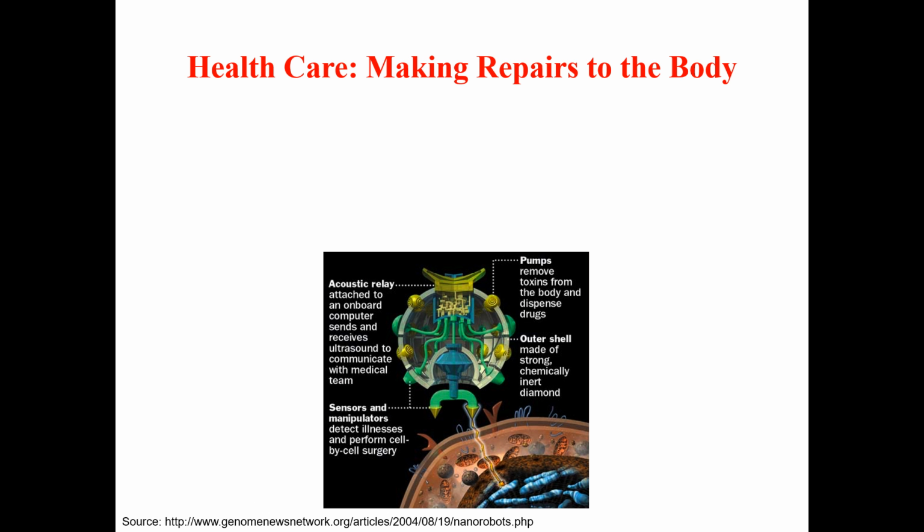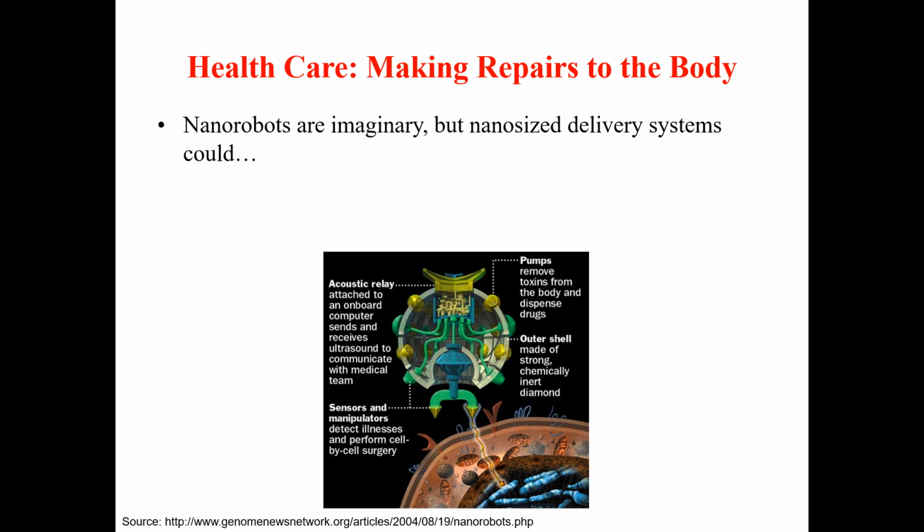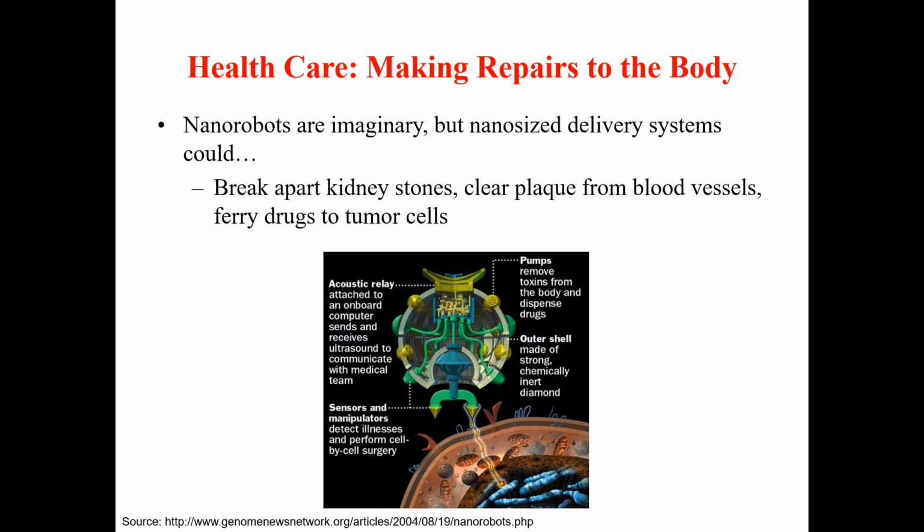And we can make nano robots that repair the body. We can have nano-size robots that we can send inside for many purposes. It's some sort of imaginary concept, but remember, a nano-size delivery system could break apart kidney stones, clear fluid from blood vessels, and deliver drugs to tumor cells, etc. It's still not in existence, but it's generally a concept in nanoscience and nanotechnology.